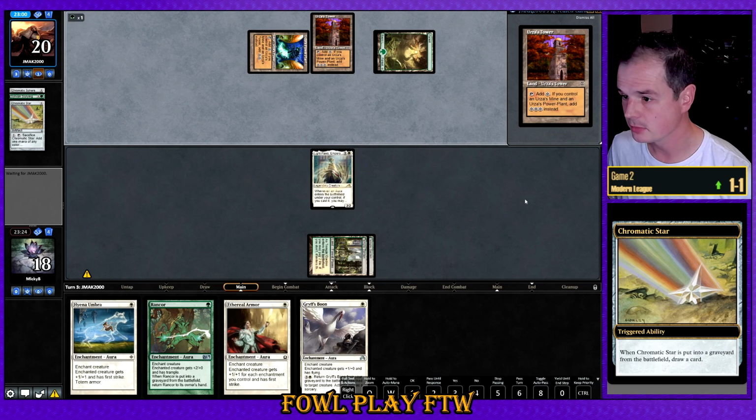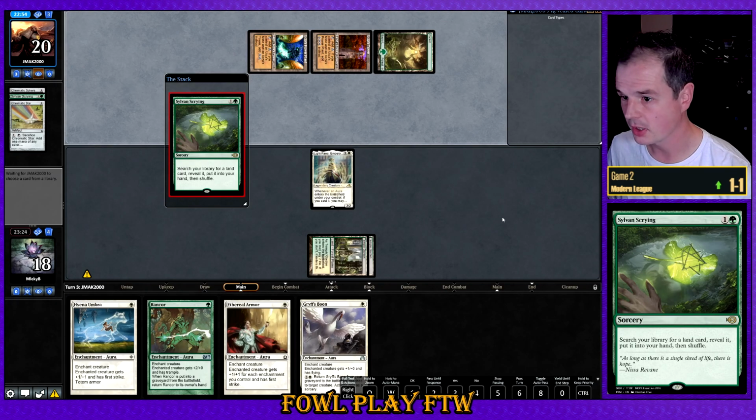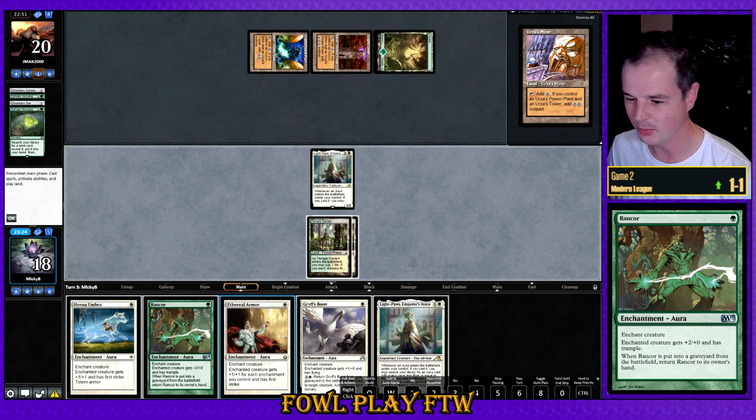Cracking the Star. Floating the green. Sylvan Scrying. Alright, come on, deck. Leave a comment for us to hit that land drop. Let's go. Oh, damn, we blank.